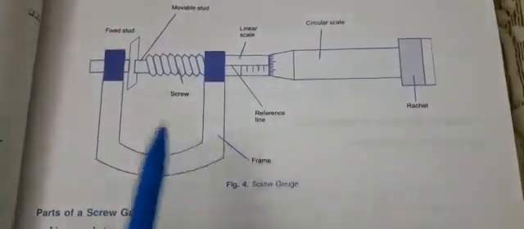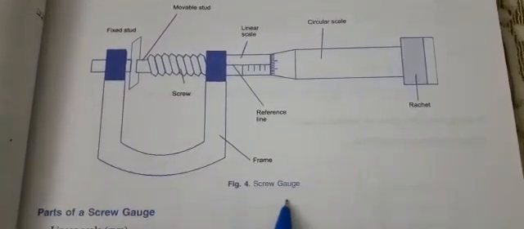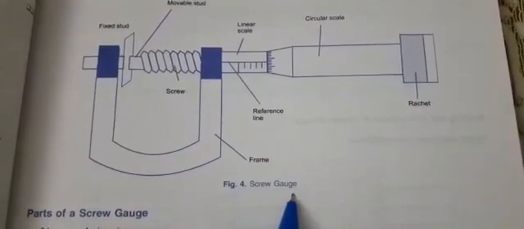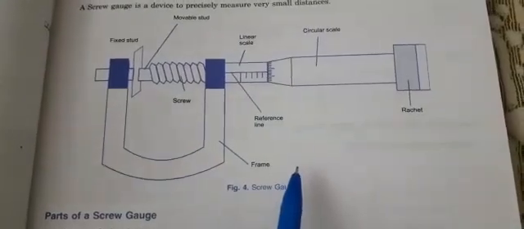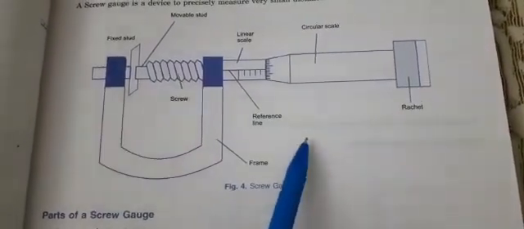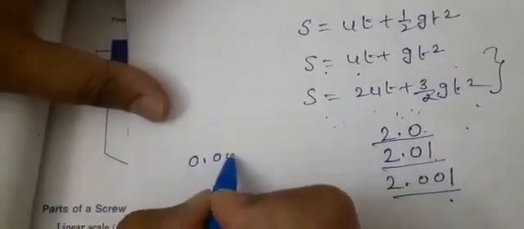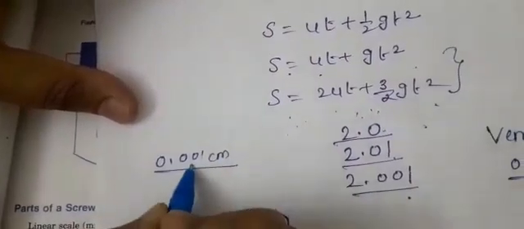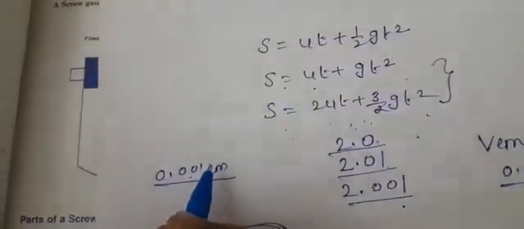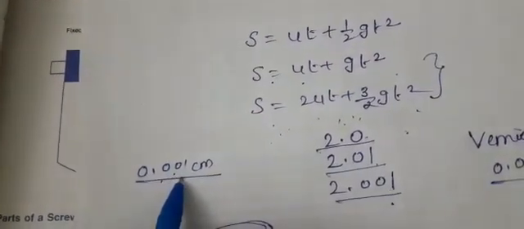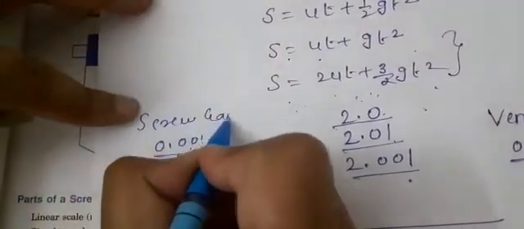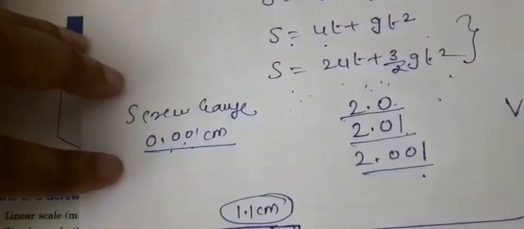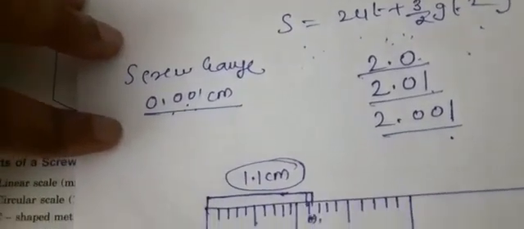Now see this. This instrument is the screw gauge. This is another instrument, again for measurement of small lengths and diameters. With the help of this instrument, we can do the measurement up to 3 decimal places. Vernier caliper gives the measurement up to 2 decimal places. Here, it can do the measurement up to 3 decimal places. It means this screw gauge, out of these 3, will give you the more perfect, more minute measurement.